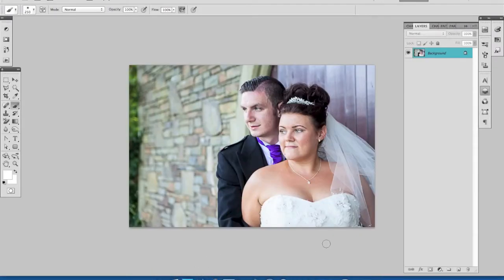I've already opened up my start image ready to go. The first thing we're going to do is create a copy of this in our Layers palette. Our Layers palette is open and there's a shortcut — I'm working on a Mac so it's Command and J; if you're working on a PC that's Control and J. Here's our fresh layer. As a professional, this is really the way to work. It means we've always got our start layer, so if we do anything wrong we can always come back. It's called non-destructive editing.